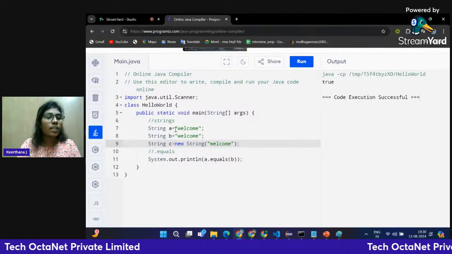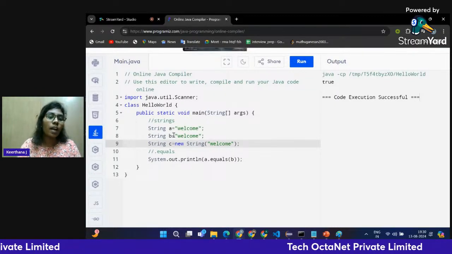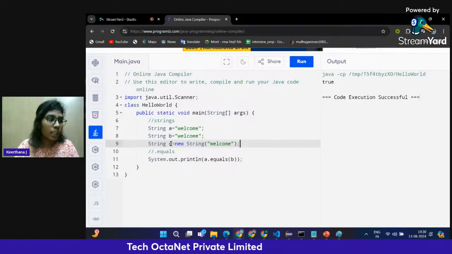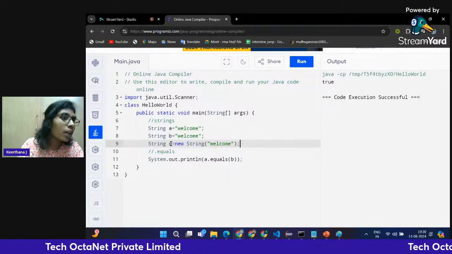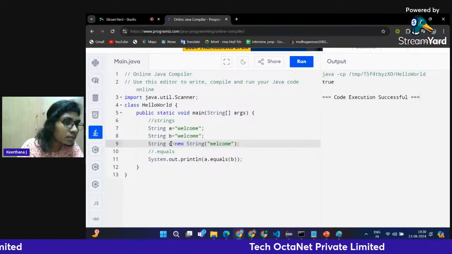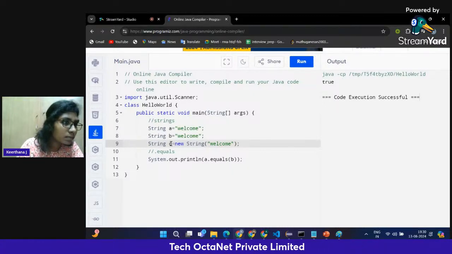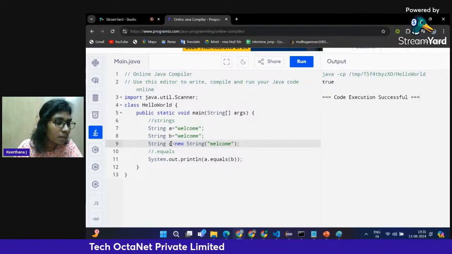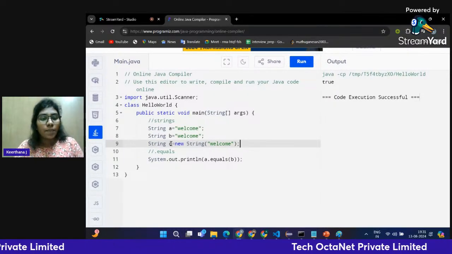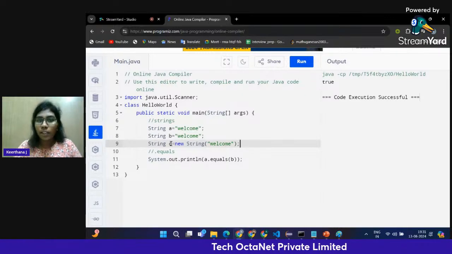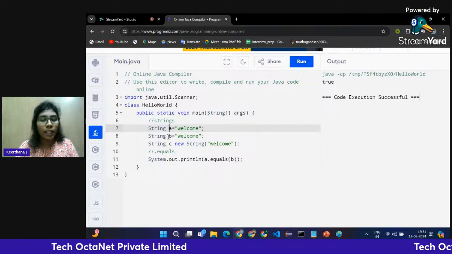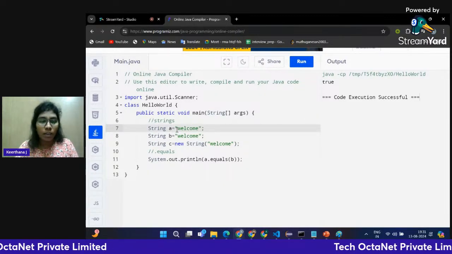Can you people say whether a is equal to b? a is equal to b is true. Whether a is equal to c or b is equal to c, can you people answer in the chat section? What do you think? No. Good. a is equal to b and b is equal to a, because both a and b will be pointing to the same memory address of the welcome object.